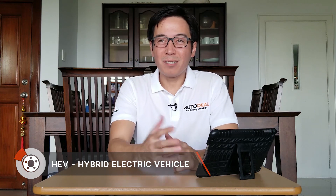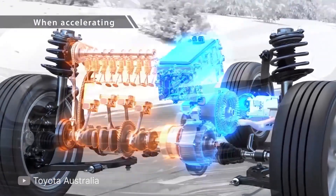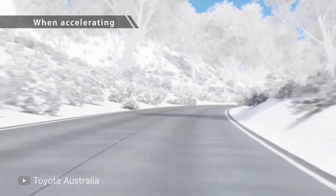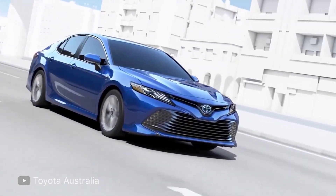On to hybrids. Now however scarce they may be on Philippine roads — which is kind of sad — they are actually the most widespread green car available in our country. Hybrids are cars that utilize electric motors and internal combustion engines working together to improve fuel efficiency and lower CO2 emissions. This is achieved when using an electric motor at low speeds in situations like bumper-to-bumper traffic. The engine kicks in at around 25 kilometers per hour for most hybrid cars, or when needed to rapidly accelerate. The batteries cannot be charged externally but rather through regenerative braking, where energy from slowing down or stopping is converted into power to charge the battery.